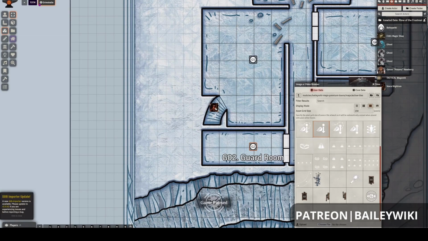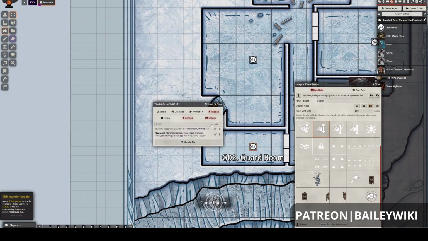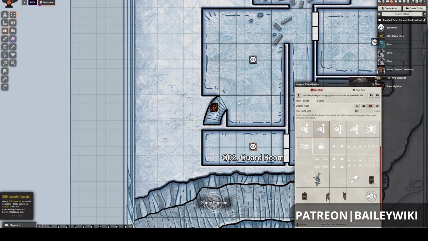Now, actually, you know what? Do this one more thing. I want you to reorder them. So double right click that open again. And you can actually drag these actions around. So drag that sound file action up above. You kind of have to get it just right. Kind of drag it right on top of the one above it. There you go. So what that's going to do is make sure it's looking for that sound file and playing it first. It'll just make for a better experience. The timing will work out.